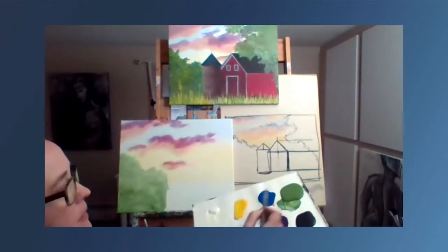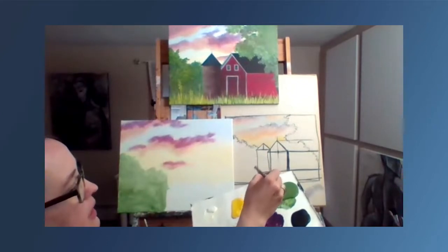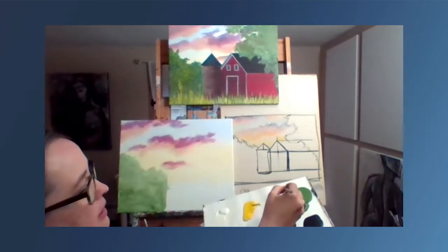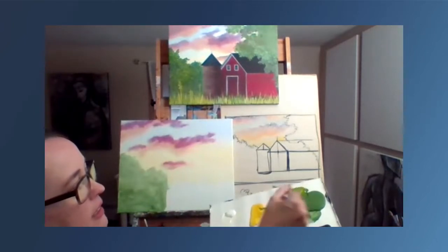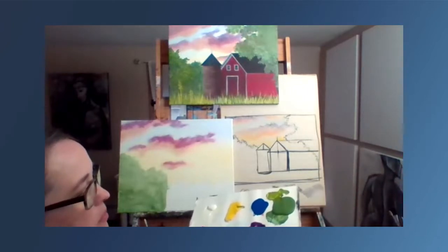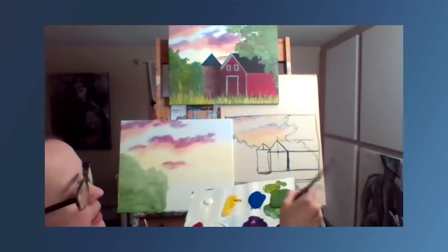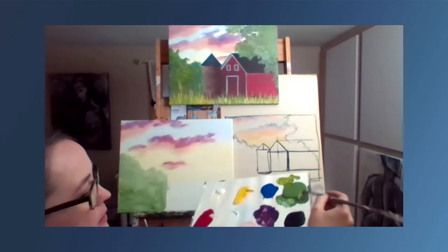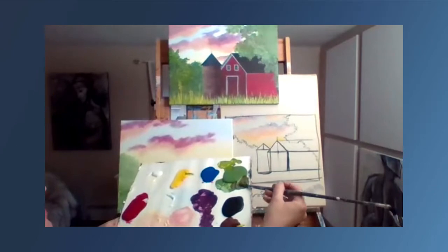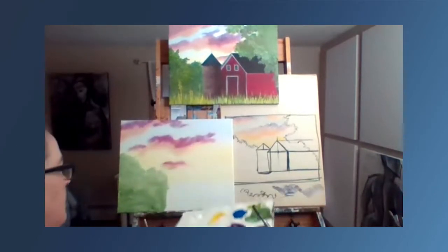So there's my green. I'm gonna grab some yellow. I'm gonna mix it a little bit over here. So make sort of a yellowy green, a little bit more. All right, so there's sort of my lighter green. Get it off my brush. And then I'm gonna bring in and do some brown on this side to do a darker green. Okay, I hope you guys can see this. All right, so now I have three shades of green. A yellowy green, regular green, and a darker green, okay?